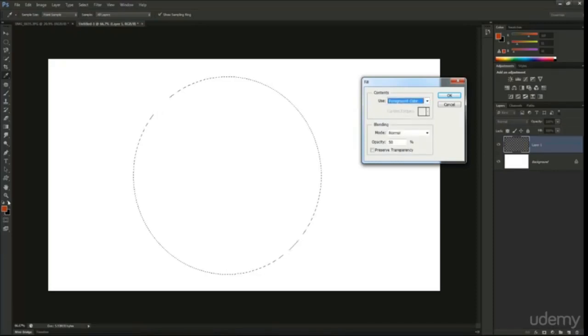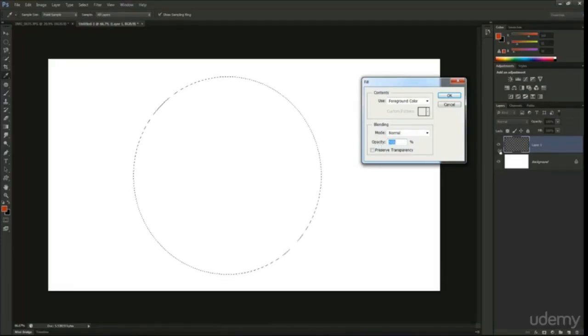Foreground color basically means that you're going to fill this selection up with any color that is loaded in your foreground chip right here. So you can see right now I have red color. If I was to click OK, the whole selection will get filled with red color. You can control the opacity. The opacity basically means the intensity of the color. Actually not the intensity, but it basically means how much of the selection is see-through.